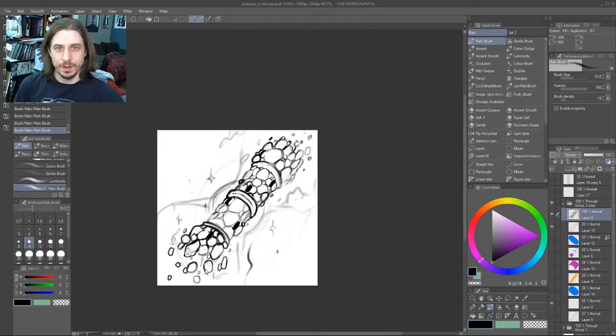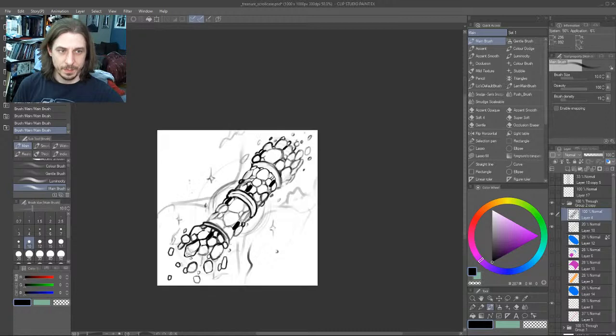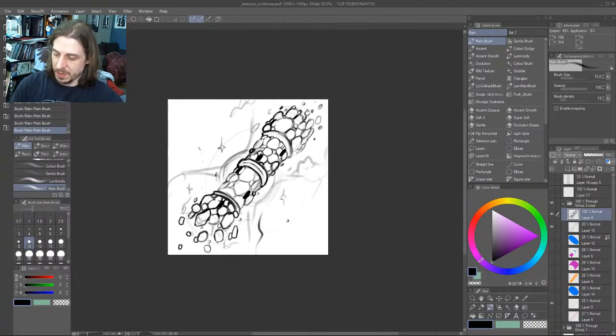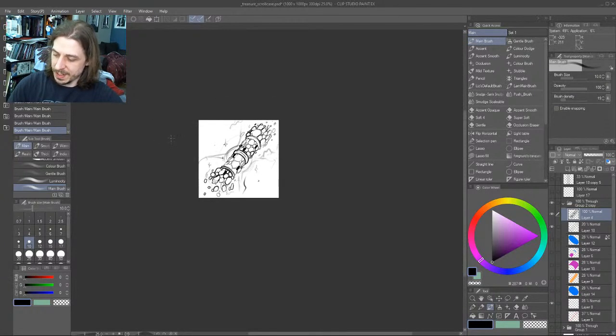Okay, so the light isn't going to read very well in this sketch, because that's going to be much more of a value portion of it, but I'm thinking that's pretty neat.